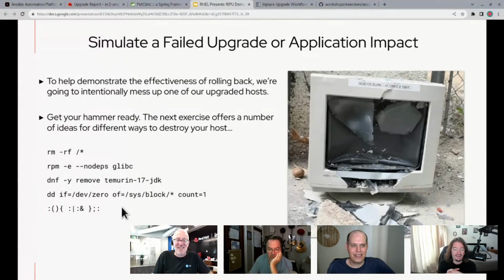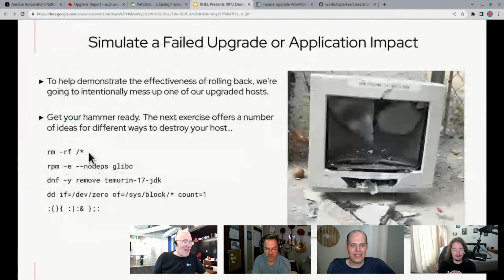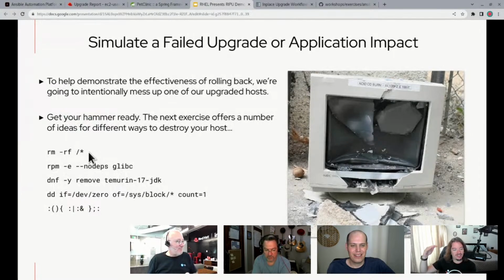So I'll help limit the options by one, because we tried the fork bomb yesterday during a dry run, and it was actually very anticlimactic. It ran for maybe a couple of seconds, and then you just got logged out and couldn't log back in. It wasn't as gratifying as I was hoping. With the fork bomb you just get kicked out, but something like watching all these packages get deleted, I did that once. The rm -rf /* is actually the best if you want drama.